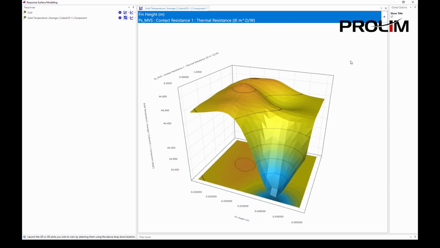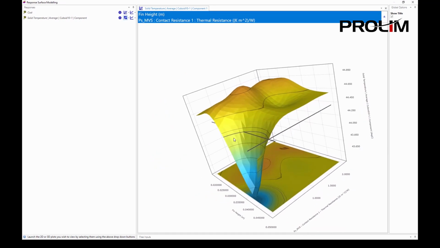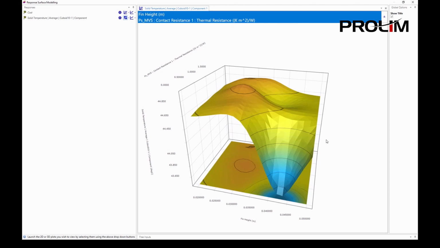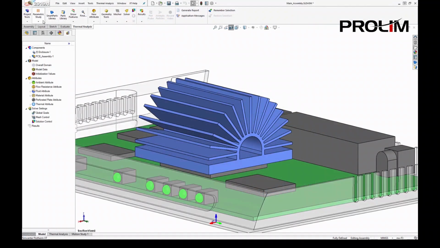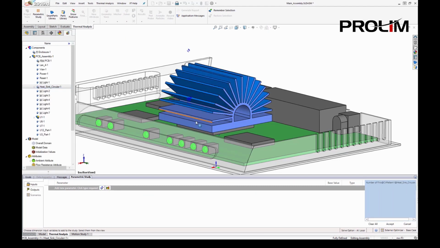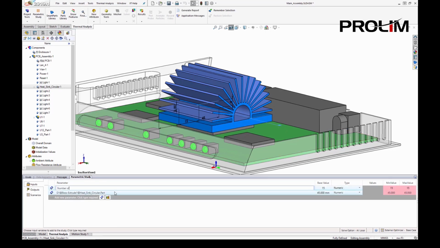So, while Simcenter Flotherm XT includes tried and tested optimizer tools, there are other methods from other tools. To allow users to benefit from such tools, Simcenter Flotherm XT 2019.1 has a new feature to communicate parametric settings to such external optimizer tools. The new option, External Optimizer, has been added to the parametric study area. It is also worth mentioning that to aid usability, when a project contains any parametric study already defined, the appropriate button is shown depressed, giving an instant indication to the user.